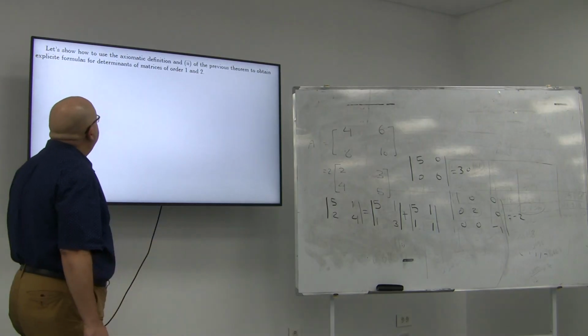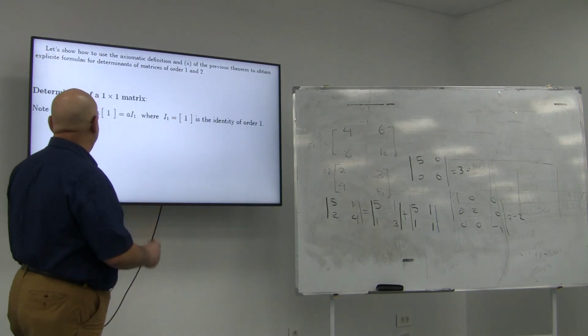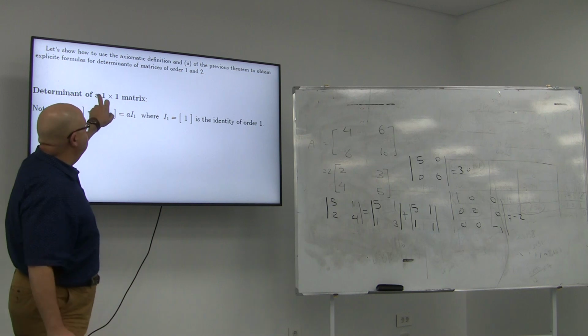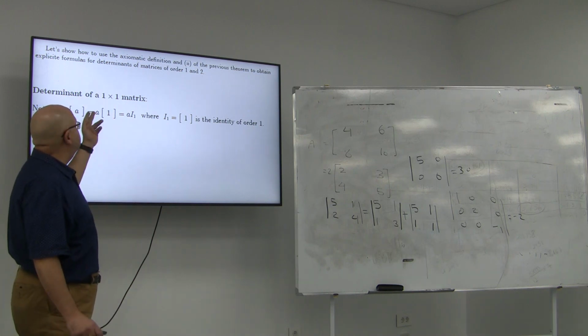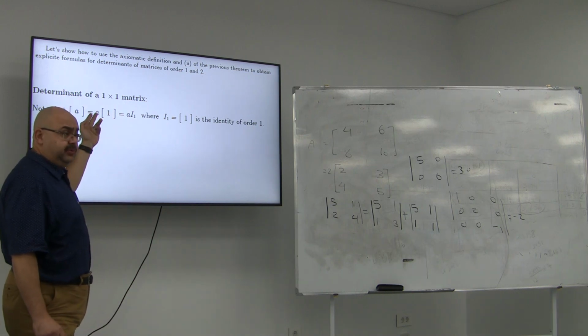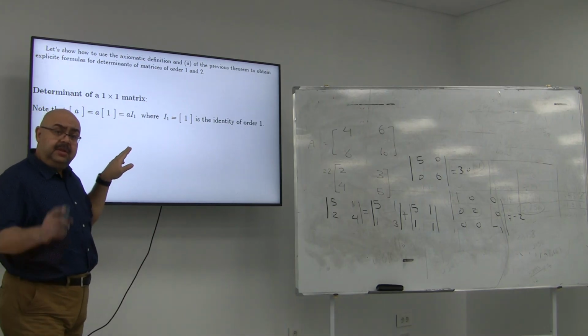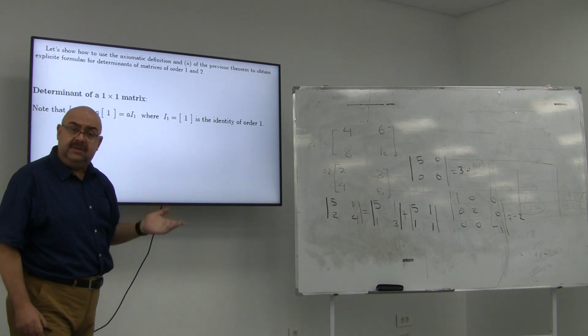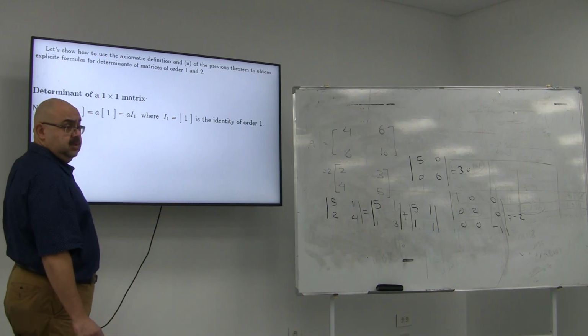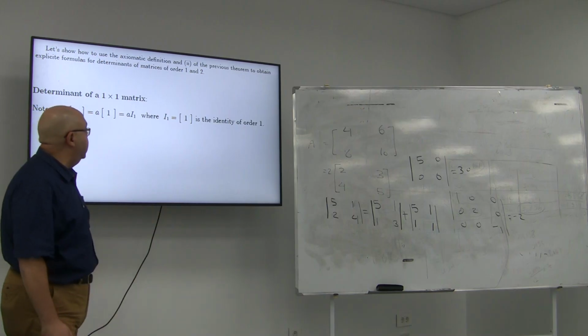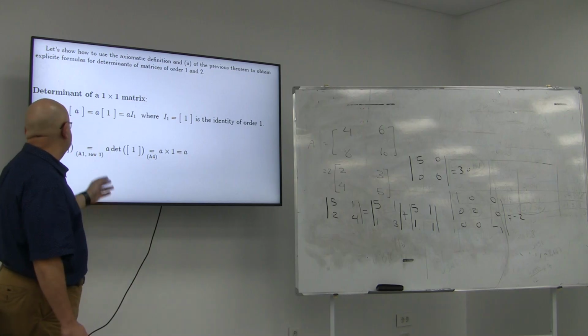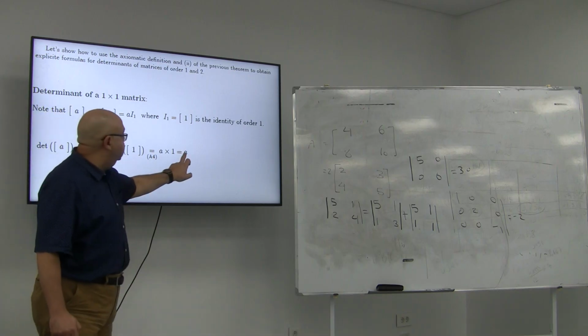It says let's show how to use the definition. No, I don't want to go into that. A 1 by 1 determinant, which I told you about, will equal its value directly. Again, the proof is really very simple. If I have a 1 by 1 matrix 6, the value of the determinant will be 6. This is why we take 6 out as a common factor, so it's going to be 6 times 1, so the result will be 6. So if I need a determinant for an element A, the value of the determinant will be A.